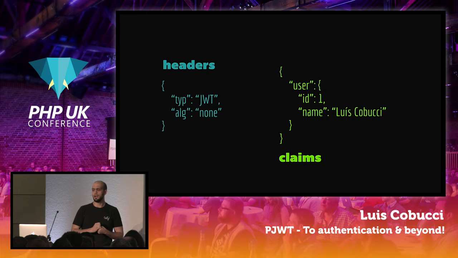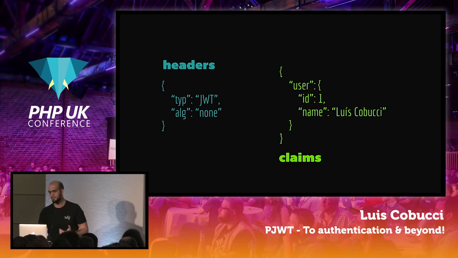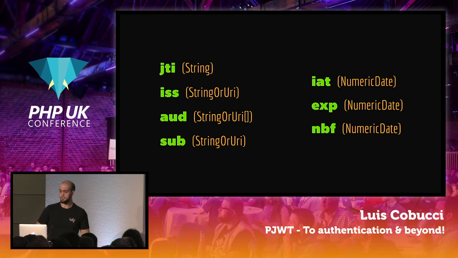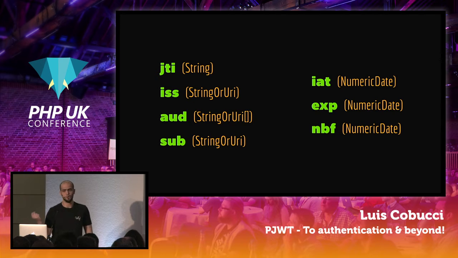Basically, we have three kinds of claims in the JSON Web Token specification. The public claims, the registered claims, and the private claims. The list of registered claims is this one. So the idea of a JSON Web Token is to be compact. So the registered claims, the standard claims that you can use and nobody can collide with them, are basically these. We have on the top the token ID, which is the identifier for the token, the issuer, so what was the server or the host name that issued the token, basically an identification for that. The audience of the token, so what are the clients that are permitted to consume or use that token. So it can be just a single string or URI or an array of strings.